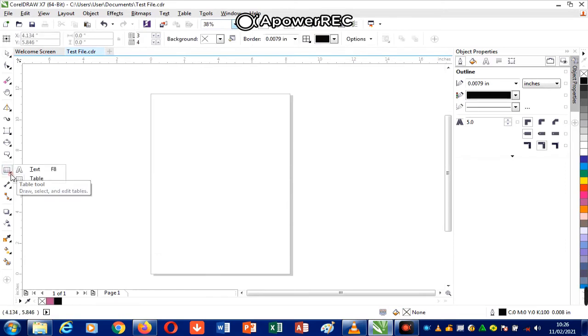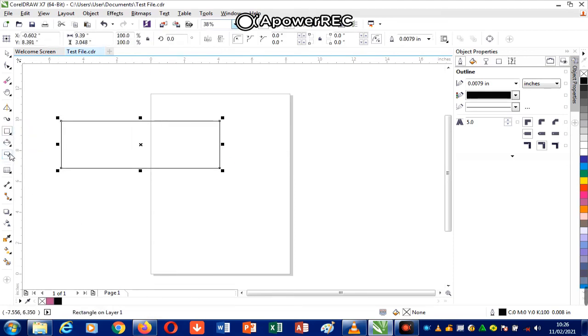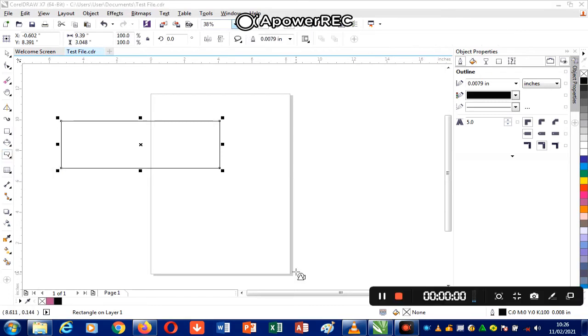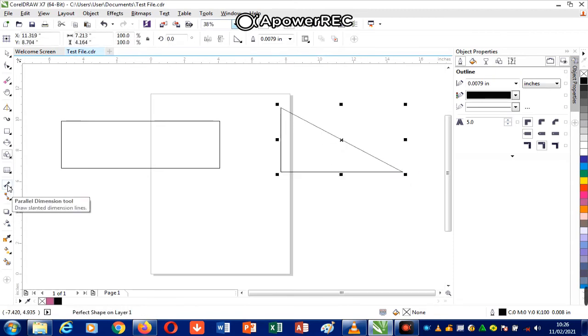Now let's move to the next tool. The next tool after the table tool is the dimension tool for measurement. This is specifically for measurement. Let me draw my rectangle and try to do some measurement. Okay, are you following me? Now I'm going to bring out a triangle because I may need to display the dimension. So the dimension tools are used for showing the dimensions of an object, the length of the sides of objects.